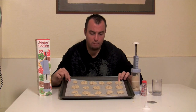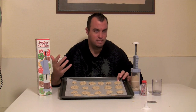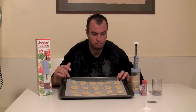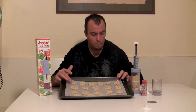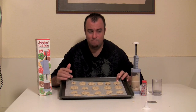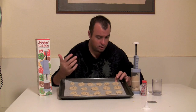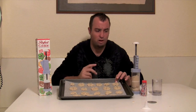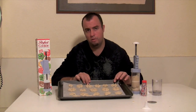Okay, so we changed templates, and we even did some freehand work. We really had a tough time getting any consistency out of the trigger pull on the Perfect Cookie. Regardless, we tried our best to use some different templates, and we're going to throw these in the oven, bake them, and let's see how these turn out. We had a really, really difficult time getting any kind of consistency out of that Perfect Cookie with the trigger pull. It seems like sometimes it would shoot the cookie out just fine, and other times you'd have to pull the trigger a couple times, almost like it wasn't engaging the teeth on the device itself. Regardless, let's bake these and we'll be back when they're ready to come out of the oven.